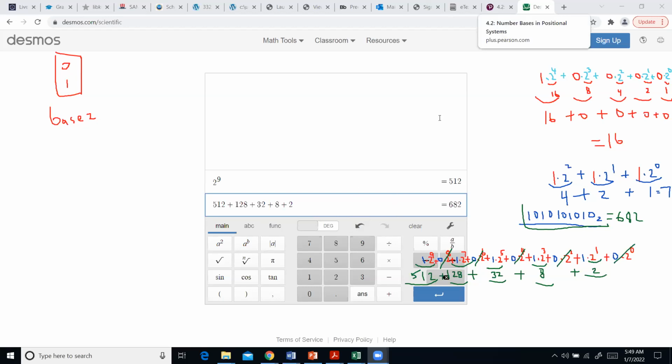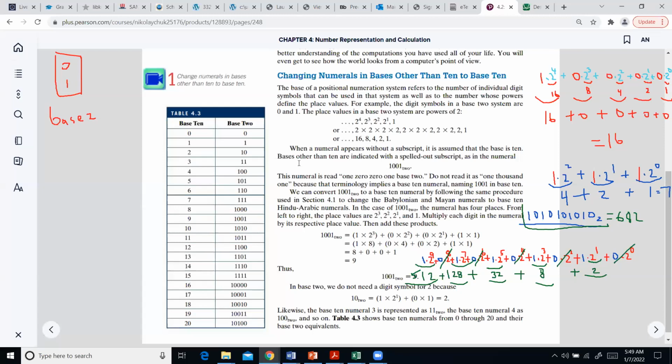Interesting. They have a little table here for us. They produced various numbers in base 2, and you can actually produce this type of table on your own. You just need to see how those digits vary. If you have 1 digit only, it could be 0 or 1. Look at the first: you could either have a 0 or 1, and that's it. So there are 2 choices.